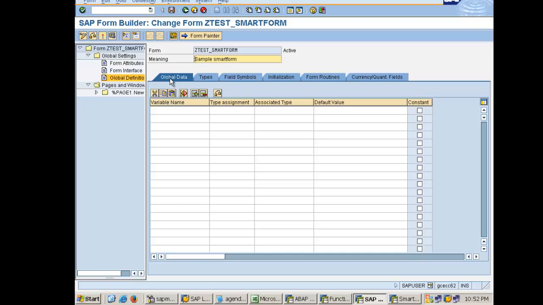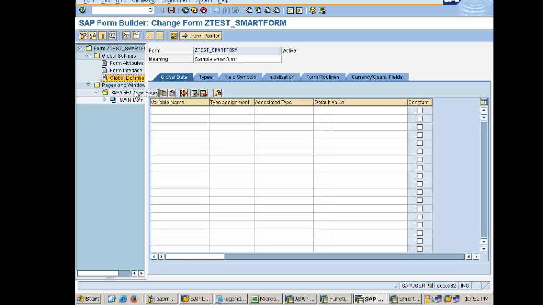So that's about it. Now having said that, you can imagine that a Smartform itself is capable of having the code and the design, so you don't really need to create a print program, and that's true. But if you are keeping it separate, which means there is a separate print program and a Smartform, then the speed of overall design is good. If everything is embedded in the Smartform itself, then it becomes really slow. So my suggestion, and the way I have been doing it for about 11 years, is a separate print program and a separate form. That way it's easier to control.